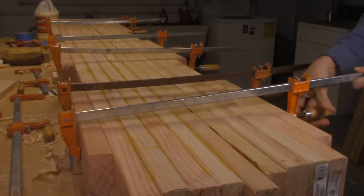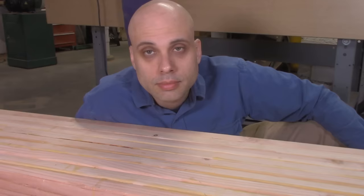Using the laminated construction for our benchtop made it cheap and very sturdy. But pretty much no matter how you do it, it's probably going to come out fairly lumpy on top. And we're going to need to do something about that. It doesn't need to be perfect, but it does need to be pretty flat. Before you do any flattening, you need to assess your bench and see where the problems are.